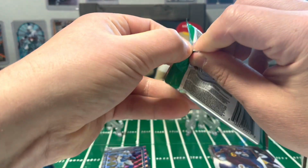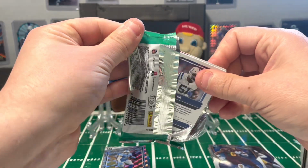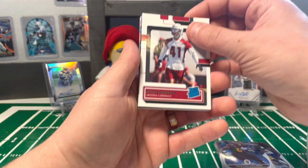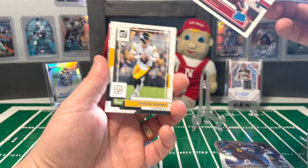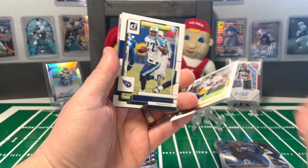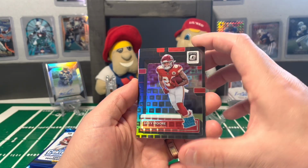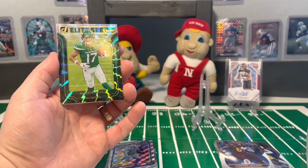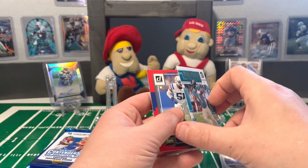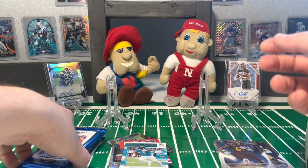Second Donruss pack. See if we can find another case hit or something good out of one of these. Sorry about that. I had some issues with the camera, but we're back with the Donruss pack still in our first boom box, second pack of the Donruss. So still getting through that base. And there is an Optic Preview Skyy Moore. That's a good looking card there. So there's a nice hit. And a Garrett Wilson Elite Series with a Travis Etienne Jr. with a Quiddy Pay on the back in the red press proof. So not a bad pack there.